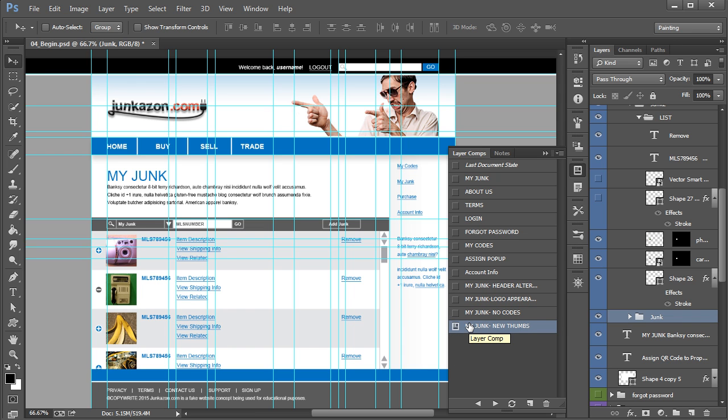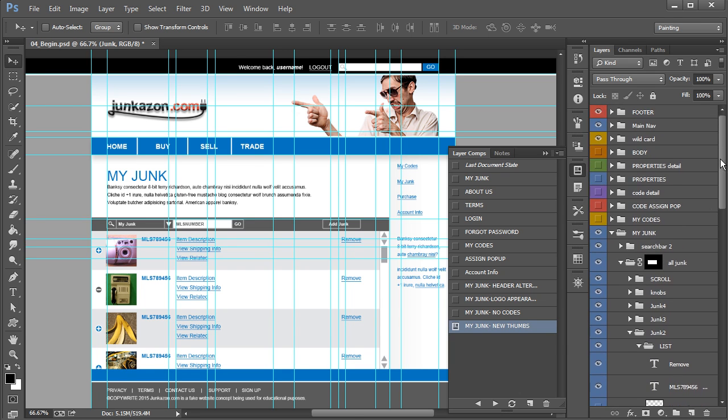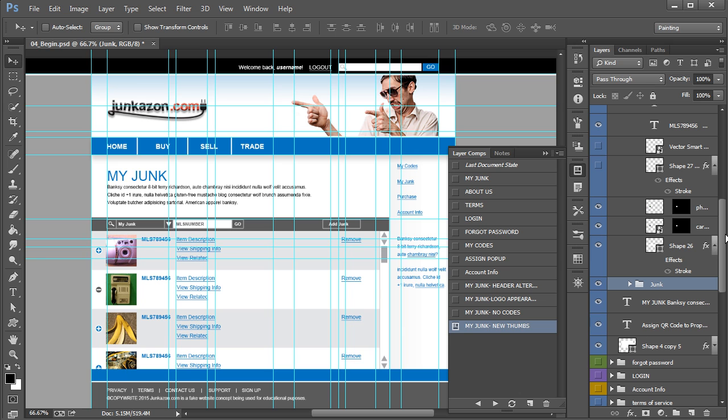Now let's talk about something that could occur. It could even happen by mistake sometimes, but you definitely want to be aware of it. As I mentioned, if you add new layers, like we did in our lesson with creating a new layer and adding a snowflake shape, and you toggle between previous comps that you've created, it's not going to show up, because that layer didn't exist at that point in time when you saved those comps. Just because it doesn't show up in those previous ones doesn't mean it's not existing over here in the layers panel. What happens if you physically come over here to the layers panel and delete a layer?